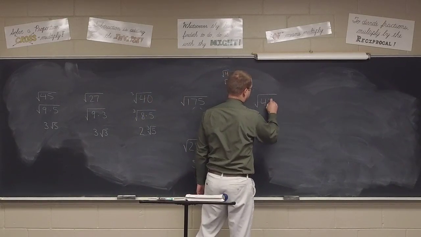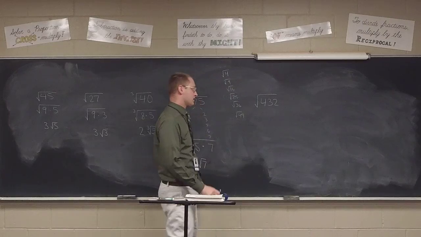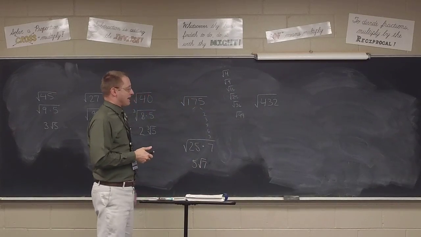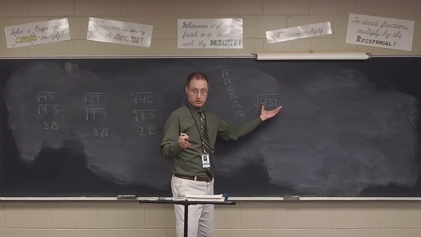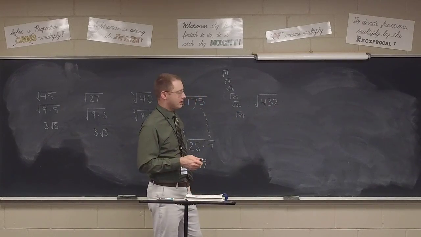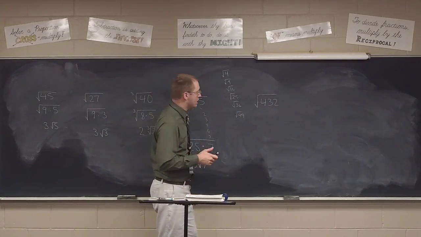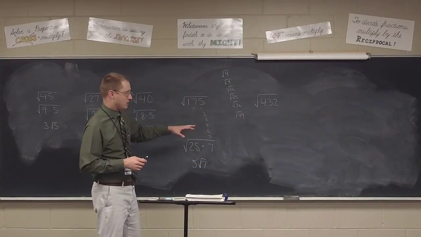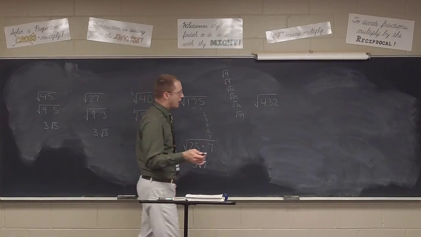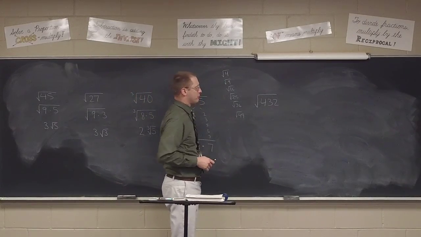Square root of 432. Now, Noah, this is massively scary. I do see a 9. Like 4 plus 3 plus 2 is 9. So I see that 9 would go in, but we're going to be here all day if we do it that way. So here's where I'm thinking maybe divide it by 2 or by 3 or by 5 or by 6 or by 7 maybe. I don't know. How did you factor 432?